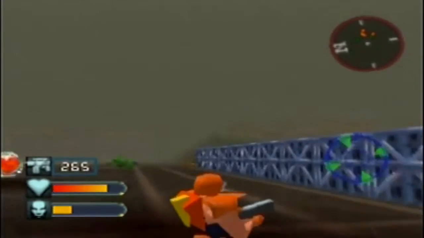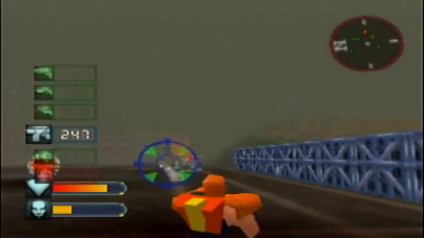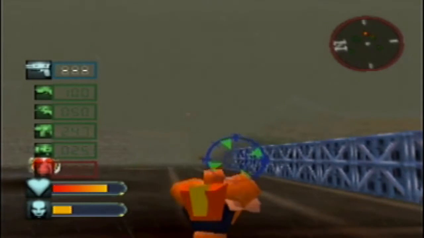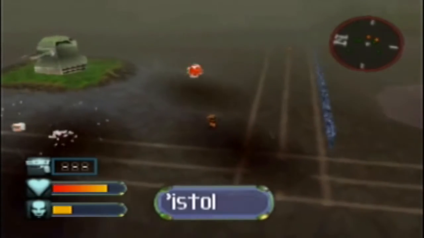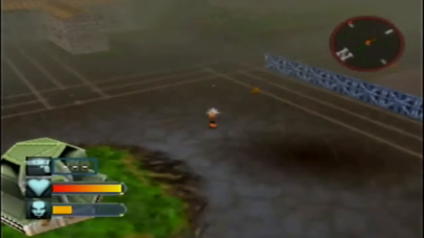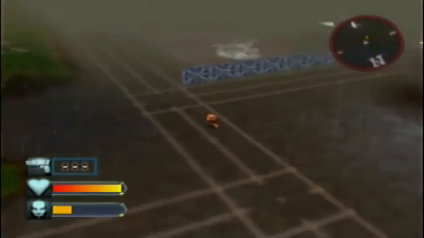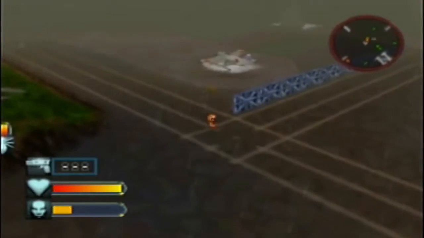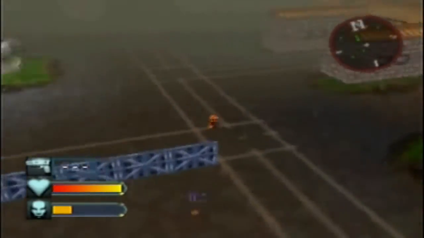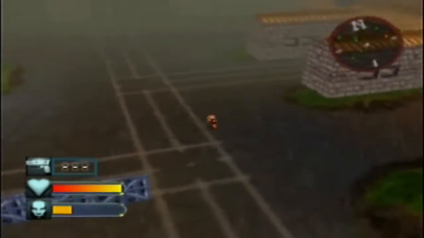Okay, that's done. Over here. I can switch back now. Okay, let's just go ahead and grab this health here because we took a bit of damage. Oh wait, there's one more right there. What the hell? I didn't see that. Where are you? I must kill every single one, just to be safe. Also, what's over there? I don't know what that is.